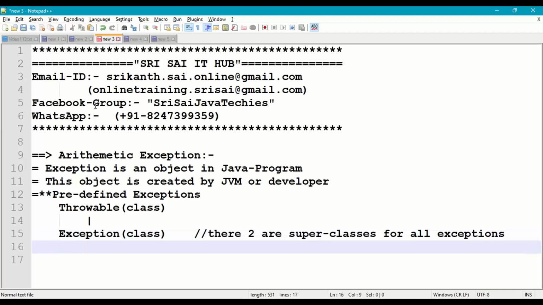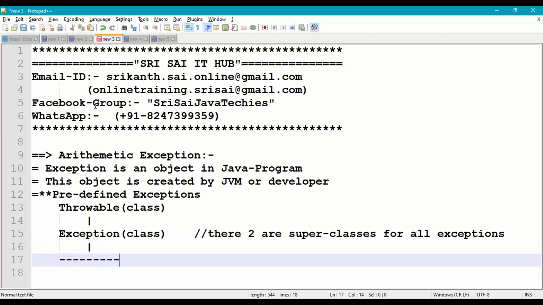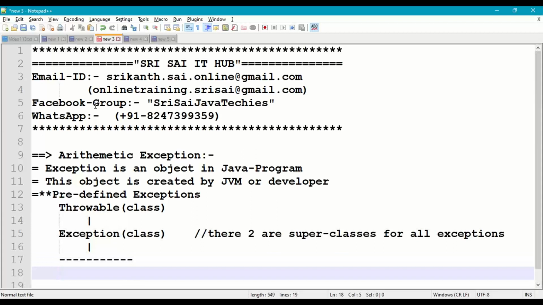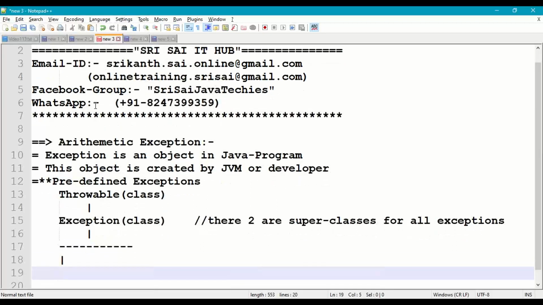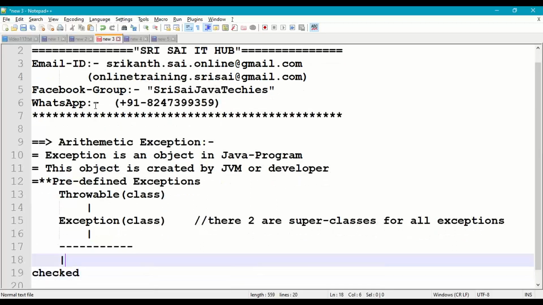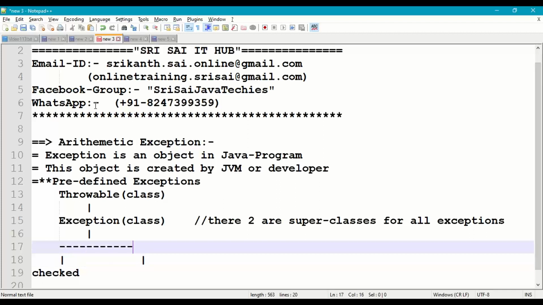Under this, we have two types of exceptions. First one, checked exceptions, and second one, unchecked exceptions.